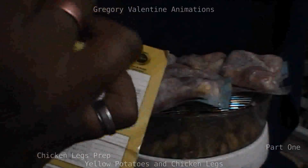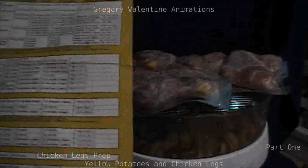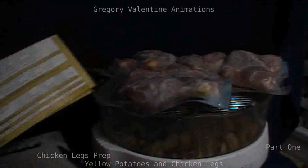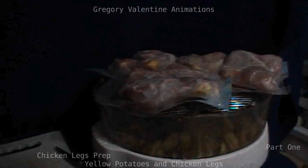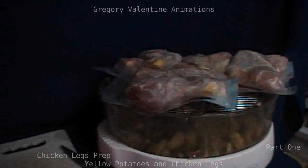Going to sprinkle on the side, let us know which side is up. And then after that, we're going to go ahead and flip it. So we know this is the side that's up, this is the side that's down, and we have to flip it over to the other side. It's all a very scientific thing, but you know, cooking is fun. Alright, so what we're going to do, I'm going to take that jammy and flip this thing. So I'm gonna open it up.